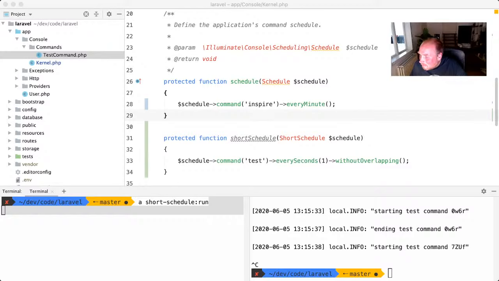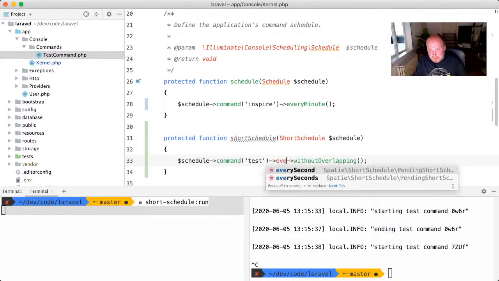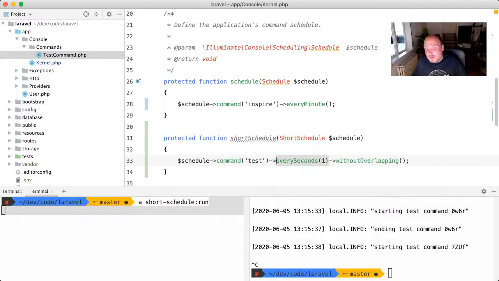Yeah, it is macroable. So Eddie says that event is macroable, and I know that I played a little bit with that, but I didn't get all the way there, because I also think it's very important to have autocompletion. If I only have the withoutOverlapping option now, and if I would use a macro, you would basically lose autocompletion. You wouldn't even get autocompletion for this method, which I think is quite nice for DX.